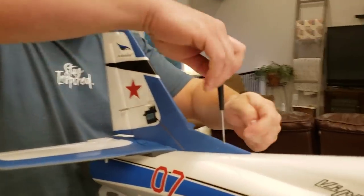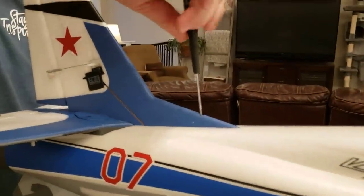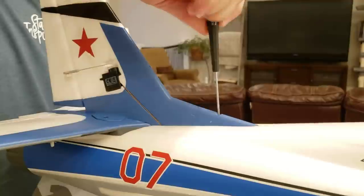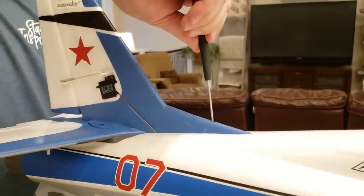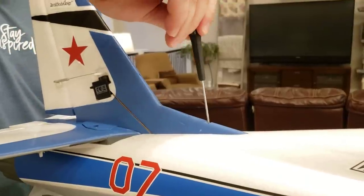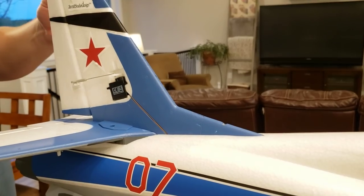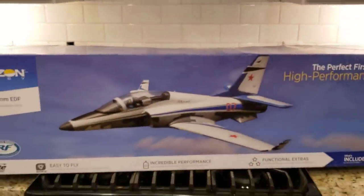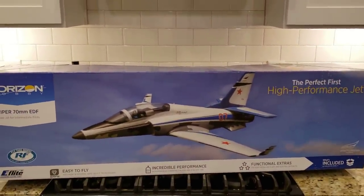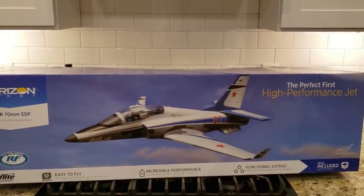Okay. So this is just one of those jets that you get and you think, when you first get it out of the box, it's maybe nothing too extraordinary. And then you fly it and you're like, wow, that is a good flying plane. And to be perfectly frank, I love the way it flies. And this is one of the worst examples of bad artwork. And I'm not saying that the art is unrepresentative of the plane, but I feel like that has got to be one of the ugliest angles for a Viper jet.